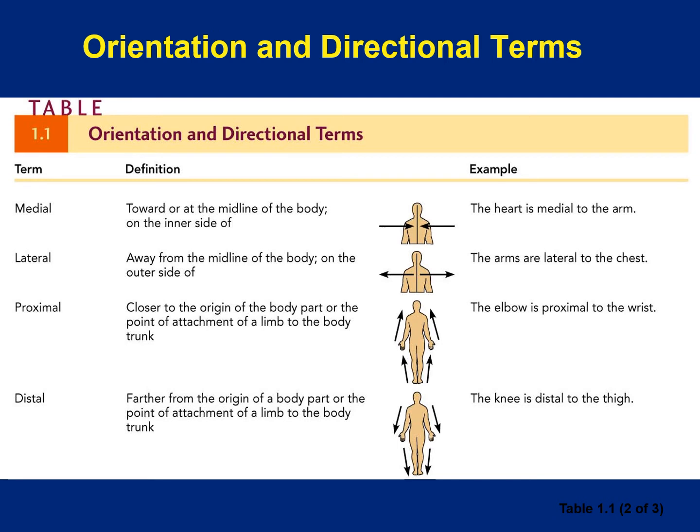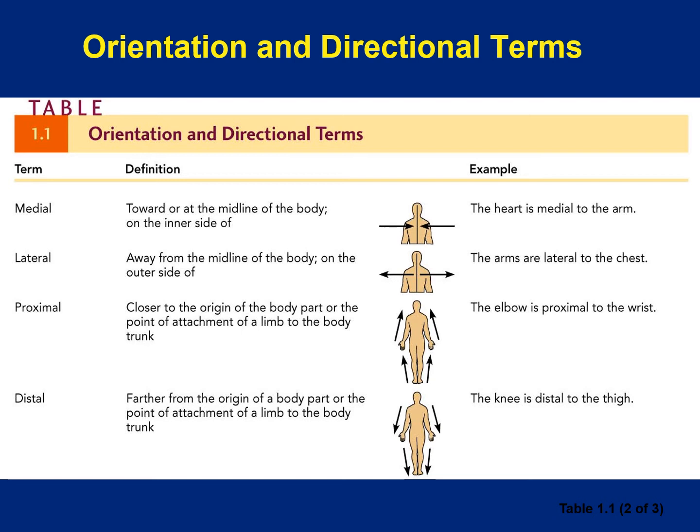When you're talking about something on your axial skeleton, when you're talking about something on your body, you will use the terms medial and lateral. So, for example, the heart is medial to the arm. Your heart is closer to your spinal cord. Your heart is in your body. Your nose is medial to your ears. Lateral, your ears would be lateral to your nose. Your arms are lateral to your chest, because one of these body parts that we're using in the comparison is actually in the body.